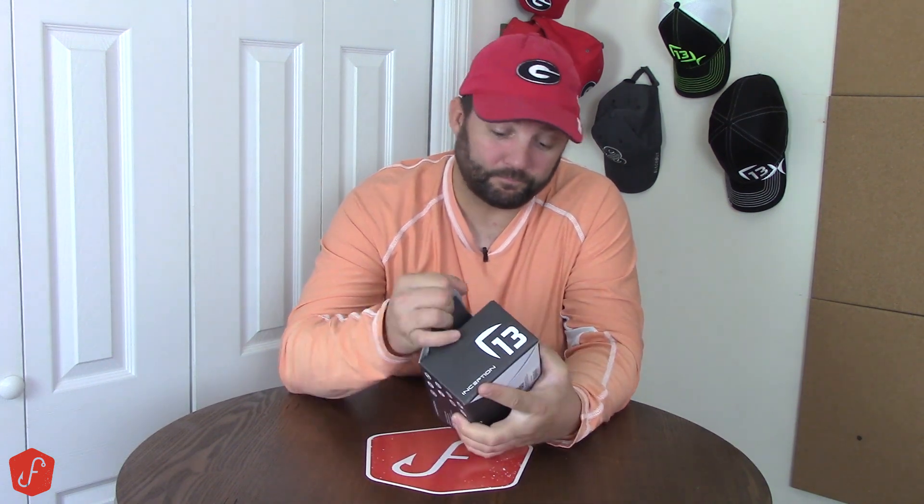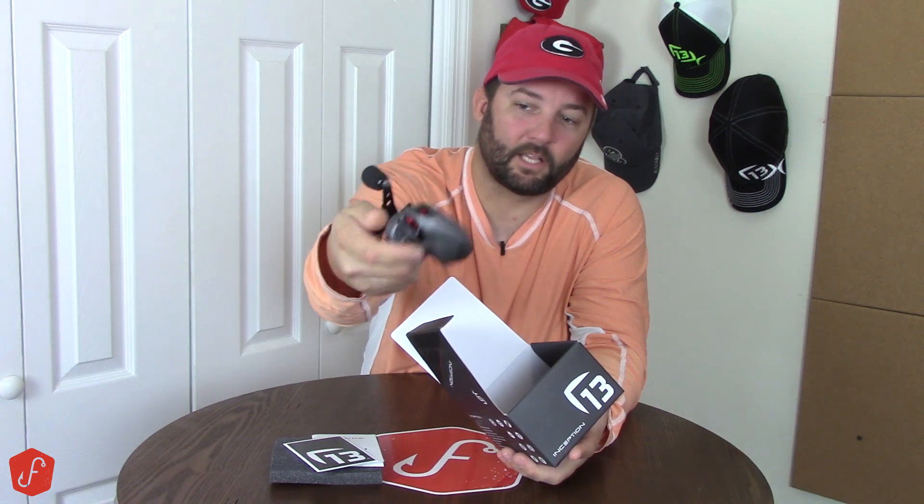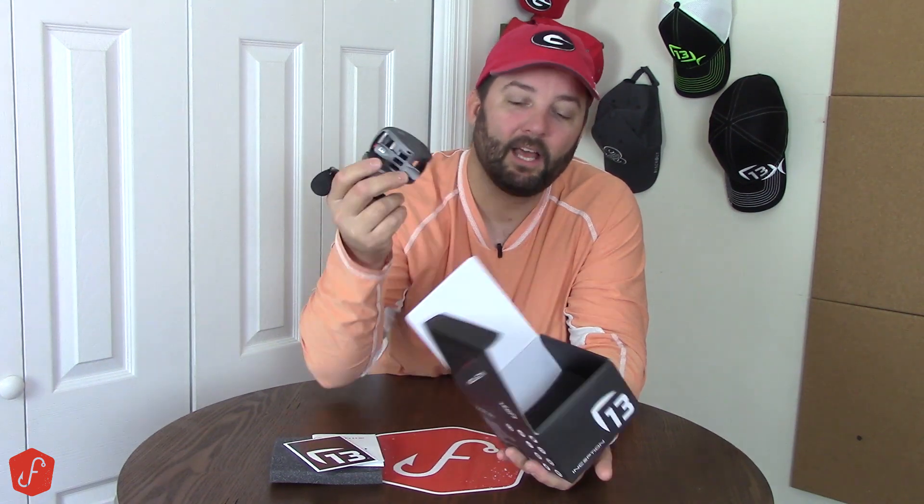Simple, easy giveaway. 48 hours from now I'll be picking the winner, and like I said, you could be one of the first ones to get it. This is an 8-to-1 gear ratio reel, right-handed. You guys have seen me using the prototype for the last few months — a lot of people have been asking about it. Love this reel. It's going to retail for $120.